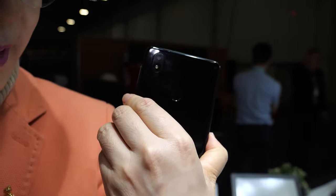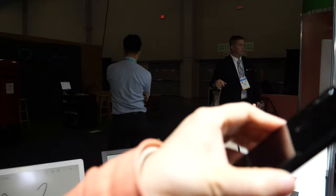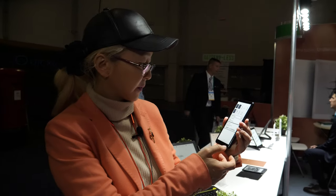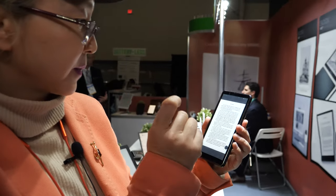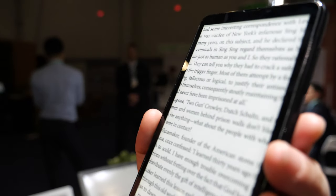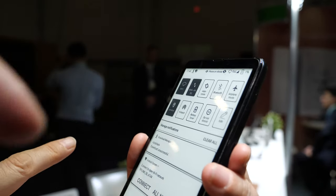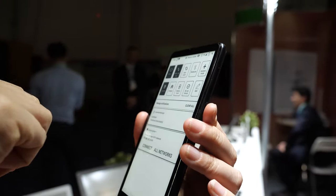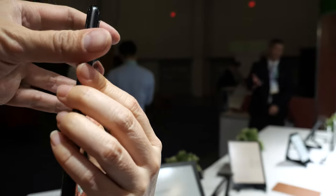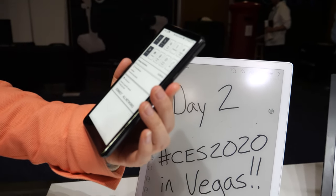And this is how it looks with the fingerprint sensor. Camera, everything standard. Type C. All right. This is a 5.7, and great for reading on the subway. And you can turn off the front light. You have front light? Yes, we have. Okay, no problem. And then right here, this is a 5.7 and next to the 13.3.